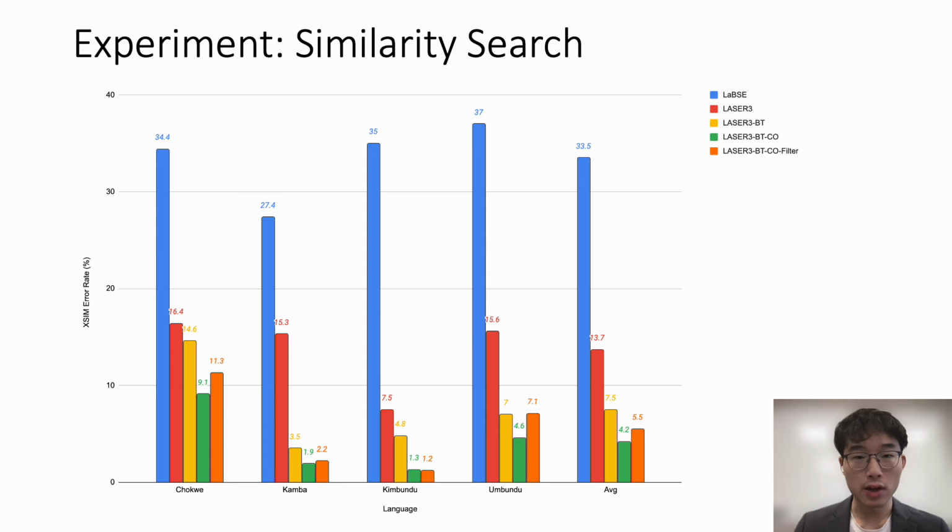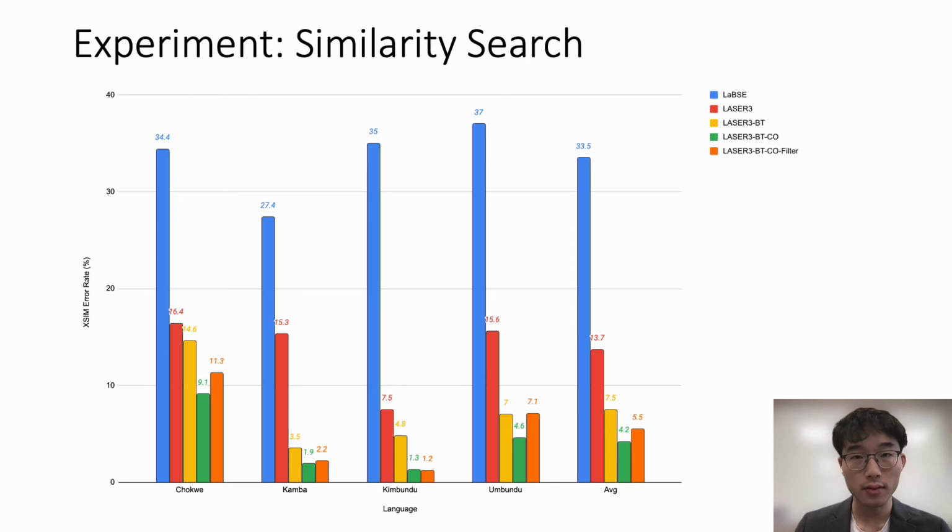And further, with back translation, we can see that it improves the error rate by a large margin, again showing that back translation is a simple and effective approach. Based on that model, I use contrastive learning. We have 2 versions, and in those experiments, we show that using back translation with contrastive learning could achieve the best performance in terms of error rate. This is slightly better than integrating the prefiltering mechanism for the extremely low-resource African language data.